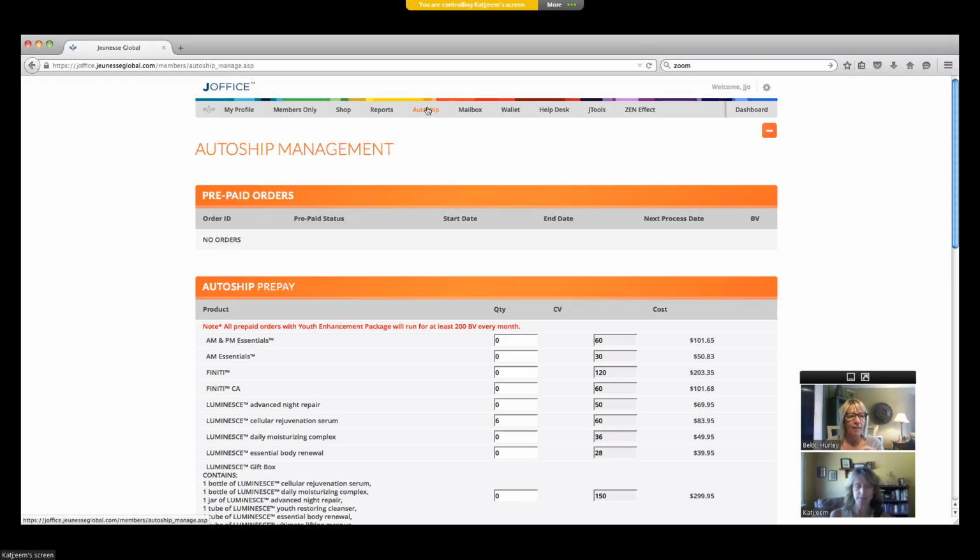As well, just a footnote on that, you do have to be signed up on unconditional auto ship for that to take place. So that is one of the perks for being on auto ship. If you're just placing manual orders and you place extra orders, you will not get that extra binary volume. It's not going to go down your lesser legs. So all we can tell you is that it may seem confusing, the whole auto ship thing, but if you're building a business, we can't urge you enough to just go on unconditional auto ship or prepaid auto ship, and you're not going to have to worry about it.